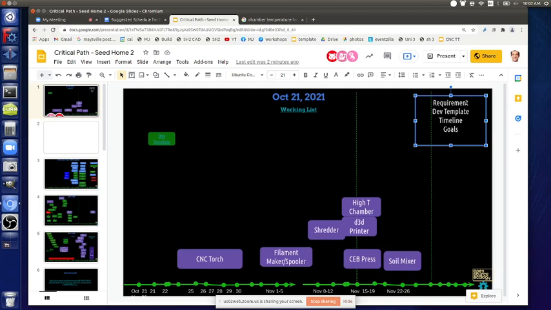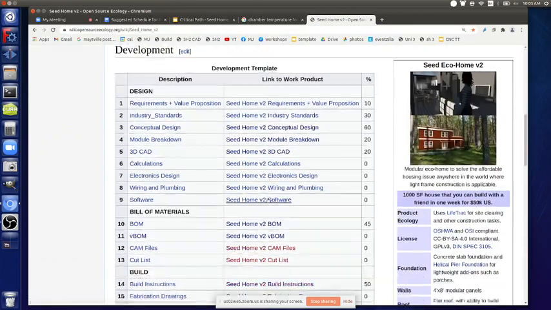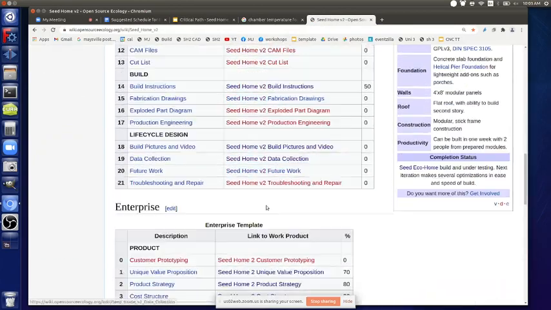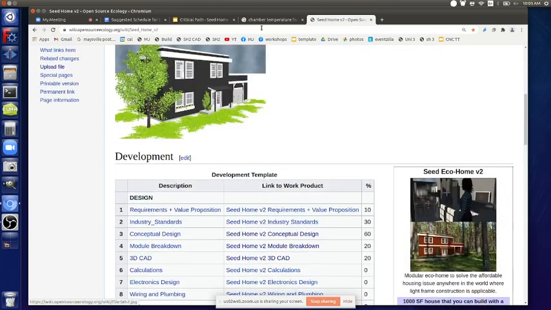So you want to make it universal, but the first question is the proper build procedure, the development procedure. There are the requirements, and there's a development template. We should be tracking each thing according to a development template. There's a one line embed code we can use to start any project. For example, if you see Seed Home 2, you see this whole thing of all these seeded items. Those are steps of a formal development process. We can seed that with one line for any of the projects. Like for the CNC torch table, I think we've got it.